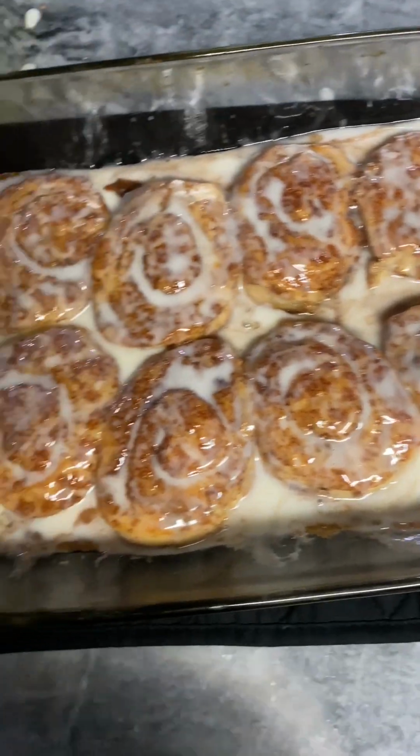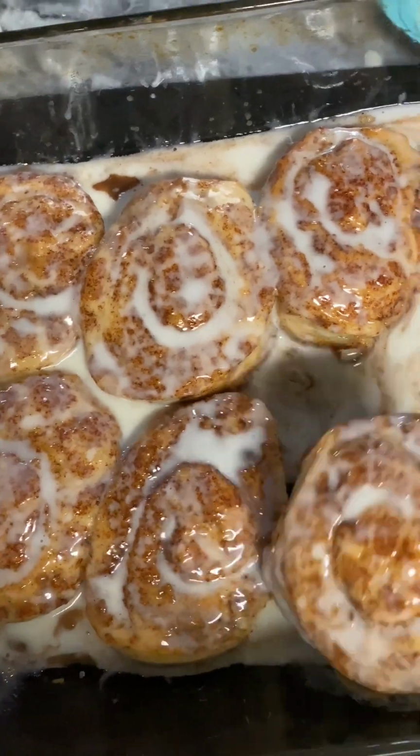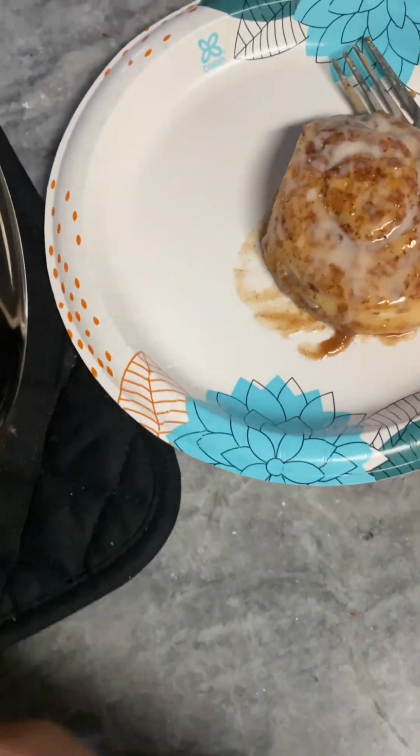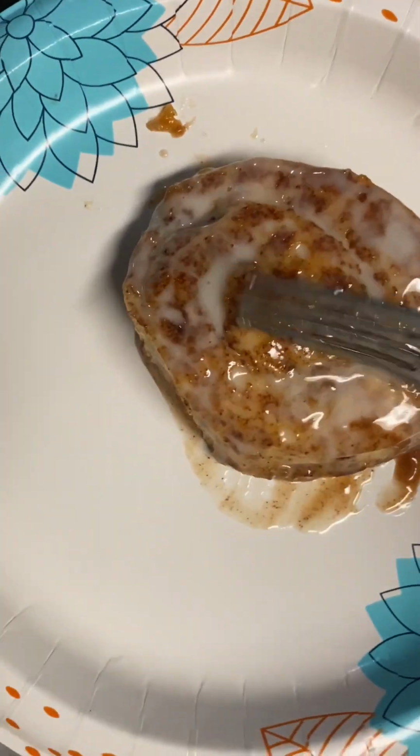Yes, so this is what they're looking like now. Let's scoop one out. You know, I'll be like in the middle pieces. I'll be on my paper plate. I ain't got time to be washing no dishes. You gotta wash dishes, but if I can eat off a paper plate, I am.